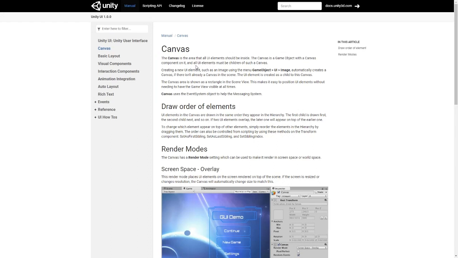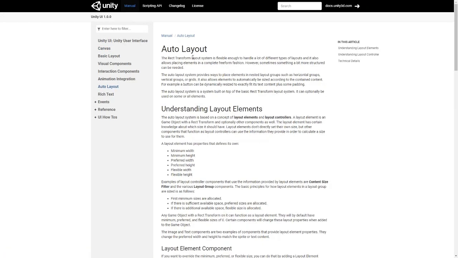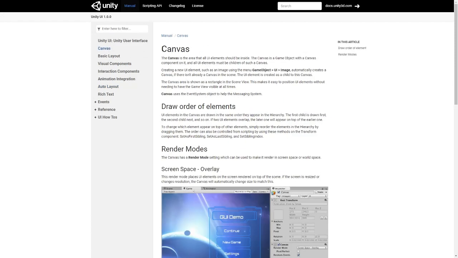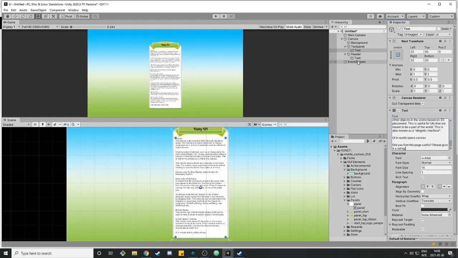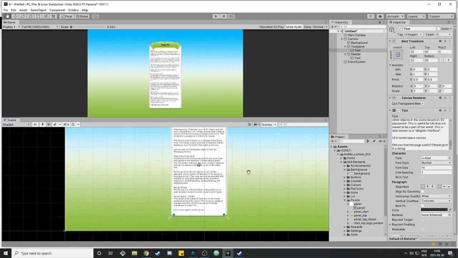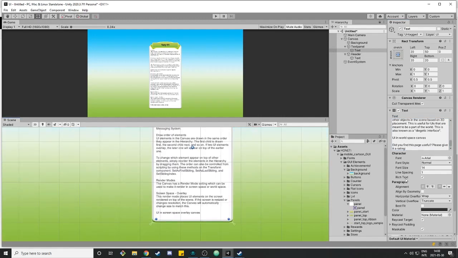Then we will add some blind text. I'll just use the Unity documentation, which is actually extremely good on the UI, especially when it comes, for example, to auto layout elements. So if you want to look into that, for example, how to make a grid system, this is an excellent source to gain information on how to do that. So I'm just going to copy this text and paste that into my text element. Now I can see some of the text behavior. We have horizontal overflow and vertical overflow since our text is longer than the text element can actually display.